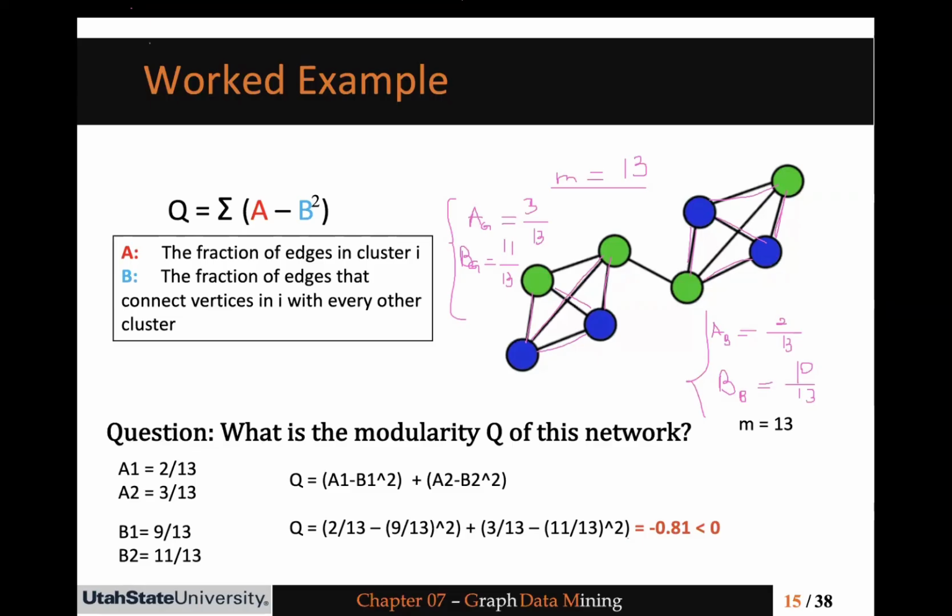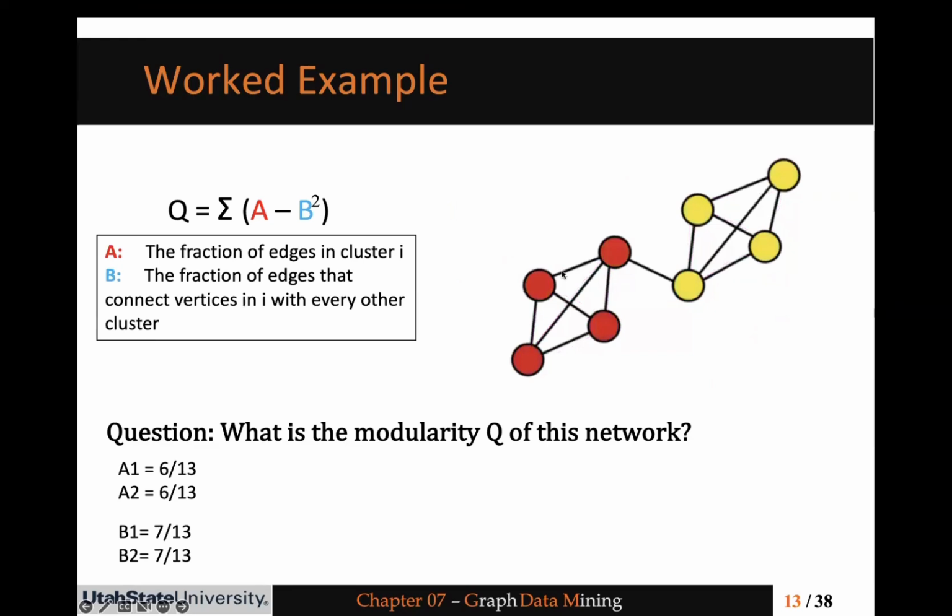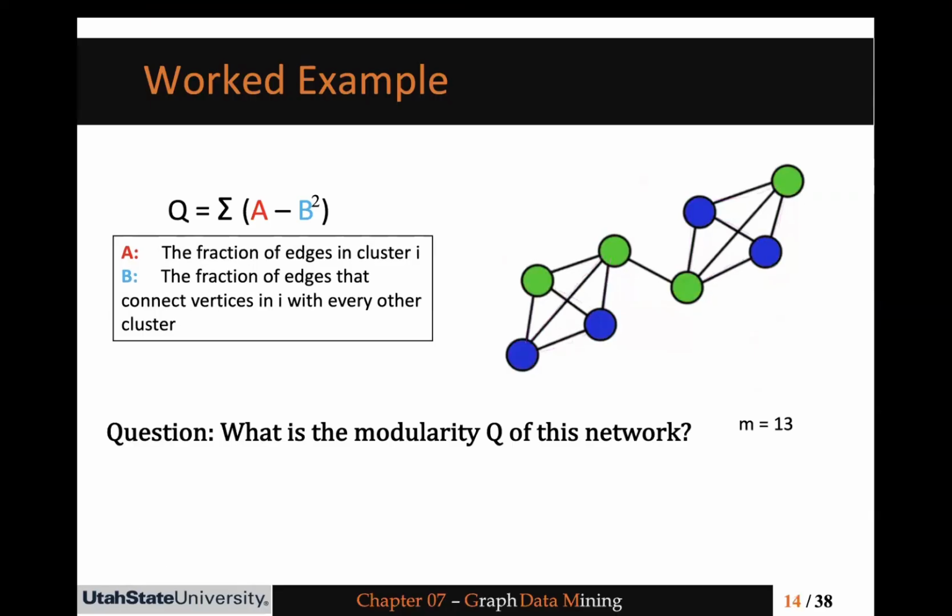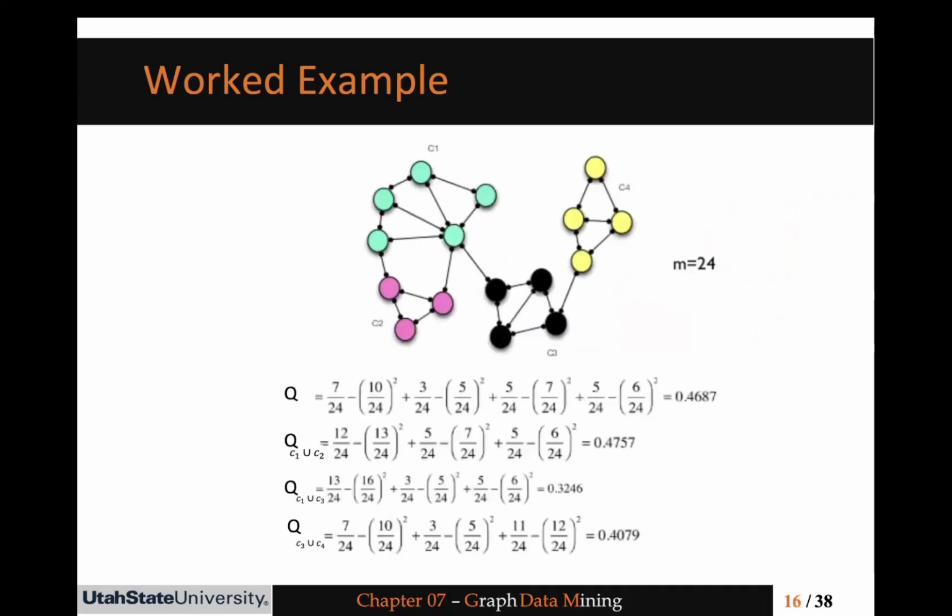Okay, so the modularity is negative, which simply means that this is not a strong community. In fact, it's a very bad community detection algorithm which has been found over here. The communities are extremely non-significant. This is what it simply means in this example. So definitely the first community detection algorithm which has found the red and yellow makes way more sense than the green versus blue communities which have been found in this slide here.